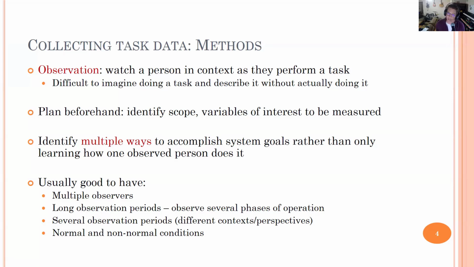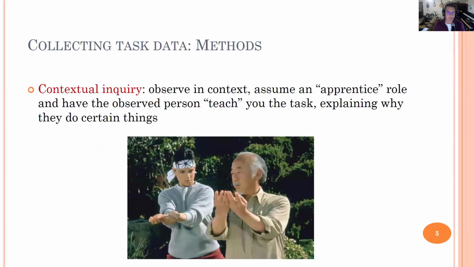All right, so you want normal and non-normal conditions, because the normal ones are the ones you normally have to support. But non-normal conditions, like when everything goes wrong, are incredibly interesting and important to study as well. And I'll talk about why, but it makes obvious sense. This is when trouble happens. This is when things can most likely go wrong. They're also the most memorable because they're unique, non-normal conditions. So I'll talk more about that in a bit.